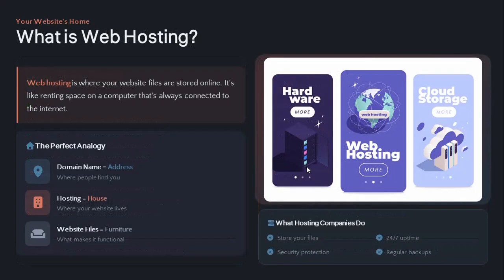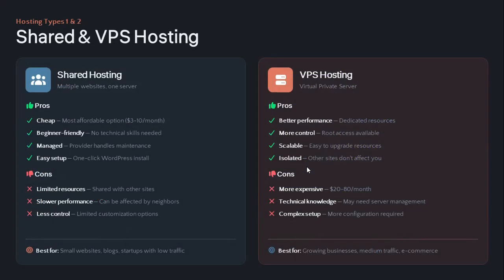Then you might be wondering how you get access to hosting. There are a couple of web hosting companies online that sell hosting packages to people. You can go there to buy it and buy your domain as well and host your website on it. Then you start building. In this next slide I will be briefly explaining the different types of web hosting. I'll be dropping a more detailed video on this part later, but just briefly, we have shared hosting. Shared hosting is where different people share a particular hosting, just as the name says. So we have multiple websites on one server.